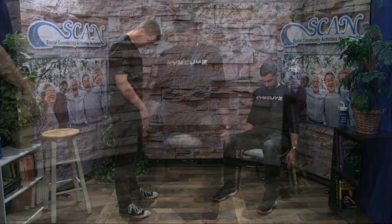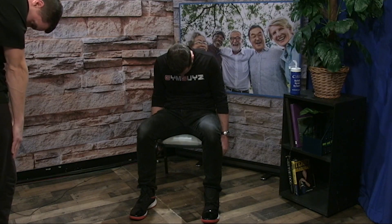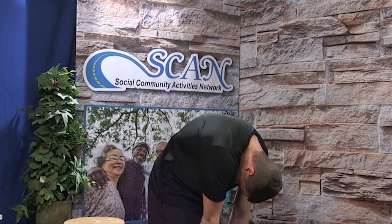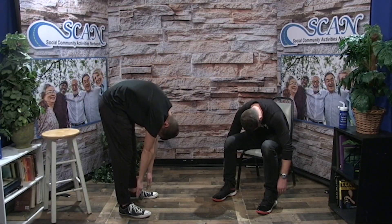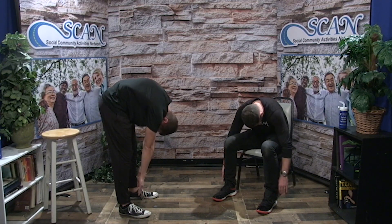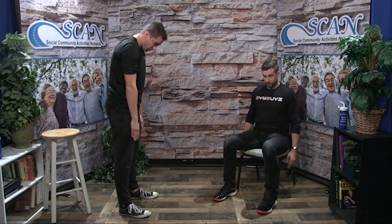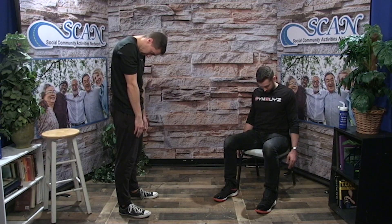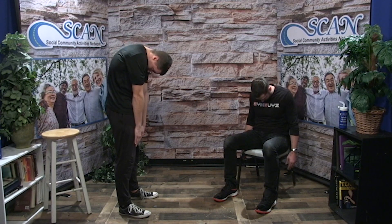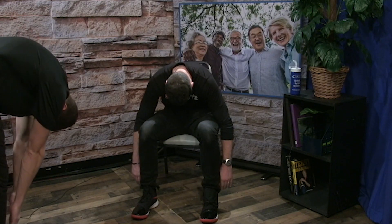And we're going to do it again. Start with the chin, tuck the chin, then have all the vertebrae in your neck fold one by one. Go to the upper back, to the lower back, all the way down. Again, with any of these movements, you want to avoid any areas of pain. Just work with whatever range you can that's pain free. One more time. Start with the head, curl in, down, one vertebrae at a time, just like you're undoing a zipper, all the way down. And then all the way back up.